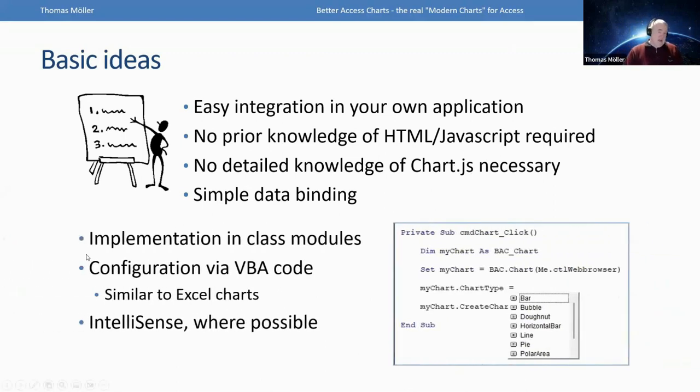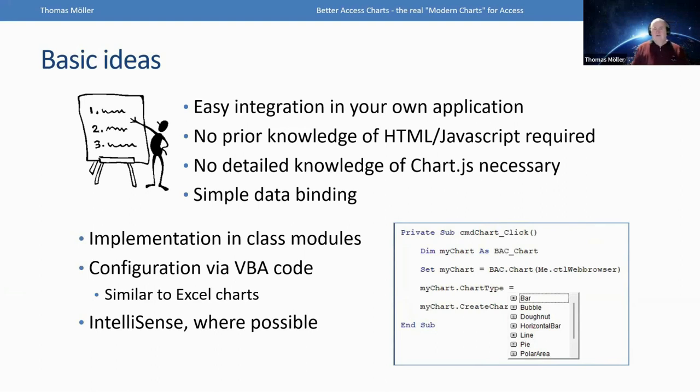And how did I do it? Yes, I did an implementation with a class module. At the beginning, I started with one. Over time, it grew and grew, and I split it up into several modules. Then you have to do your configuration via VBA code.